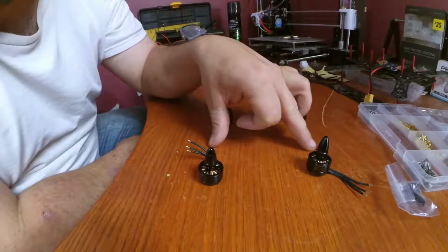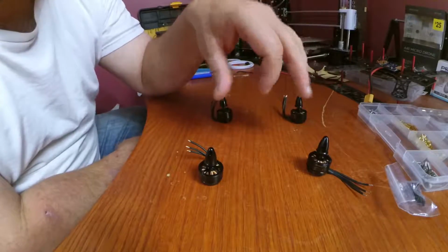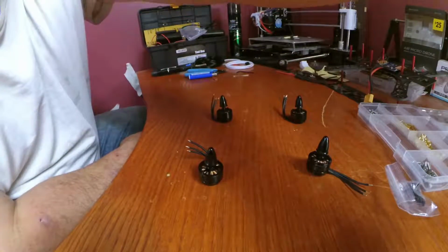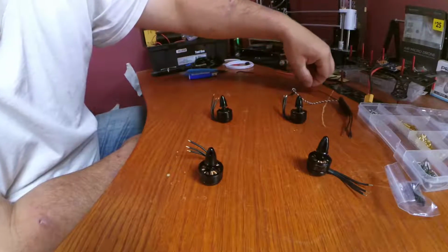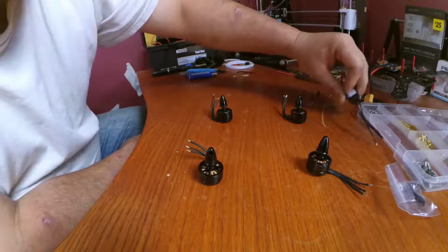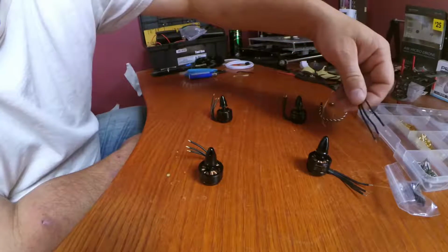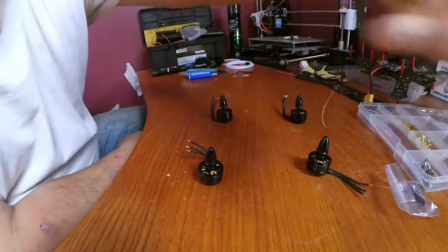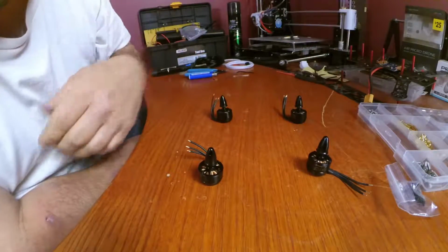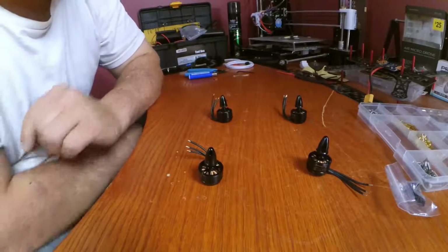Alright, before we solder bullet connectors onto these, the whole setup is going to be comprised of bullet connectors. We have bullet connectors on the power end of our ESCs, but I'm going to want bullet connectors on the motor end of the ESCs so that way we can take everything apart, change anything out whenever we want to.